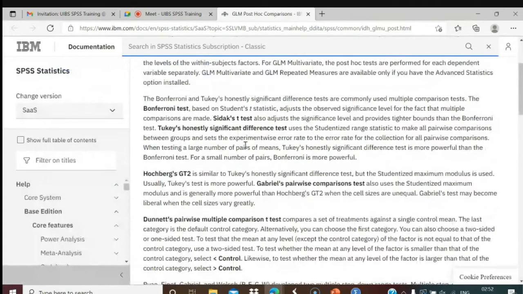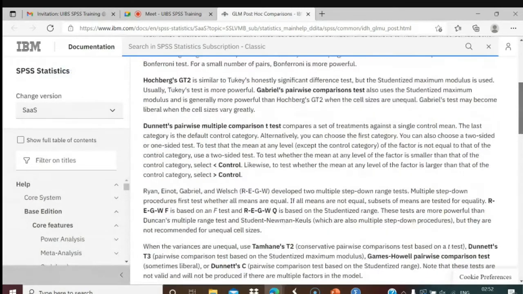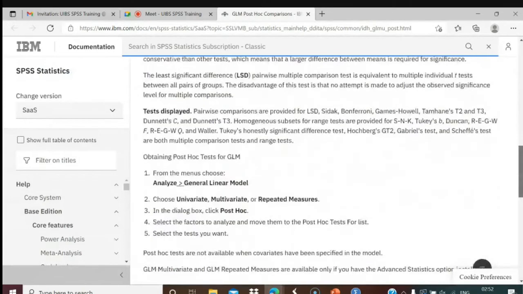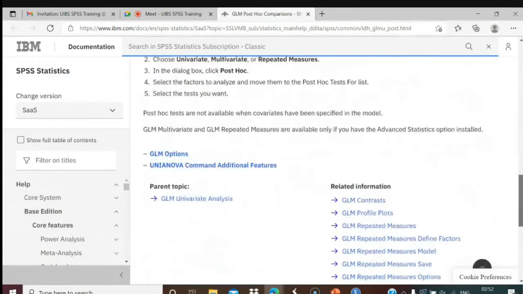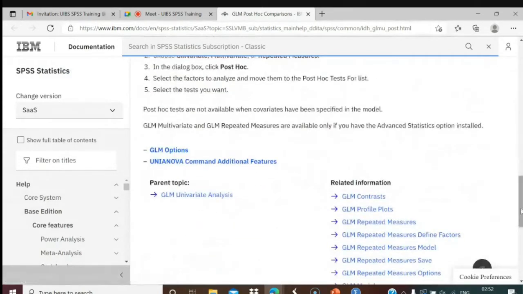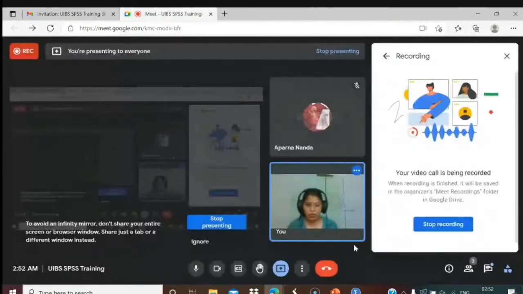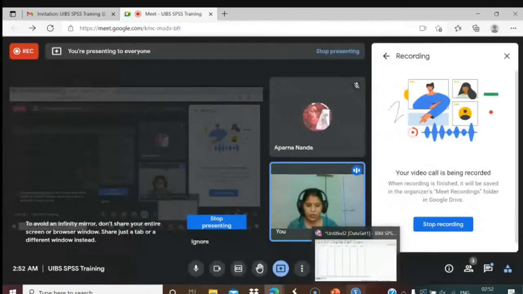They have written everything about all the tests in the dialog box, so you don't have to worry. Other related information is there also. So you can do it for all the dialog boxes.